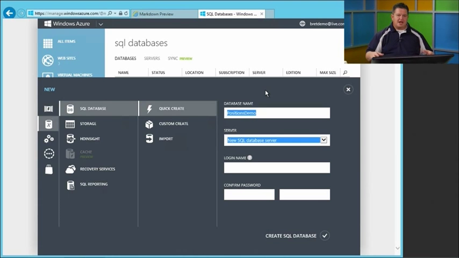And so for the DBAs that are going, man, thank goodness I don't have to mess with that. This is great. For the DBAs that are going, what do you mean I can't do partitioned indexes? That's when you go to SQL inside a VM, right? That you've got that choice, depending on sort of what it is that you need.